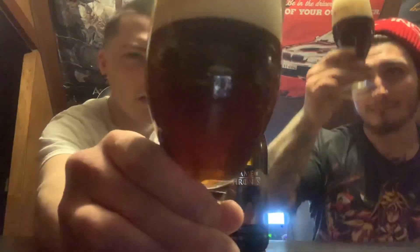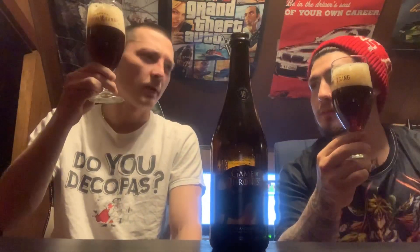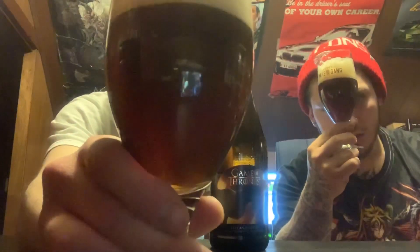Nice creamy beige head, sort of a reddish brown color. Looks pretty good. I bet it's gonna be spicy — it has a lot of chili in it if it's brewed with chilies. Reddish brown, definitely not clear. There's a thick head on it, creamy beige head. There's a little bit of lacing on the glass. Can't really see through it for a red ale. There does look like there's sediment — I got some floaties in mine.